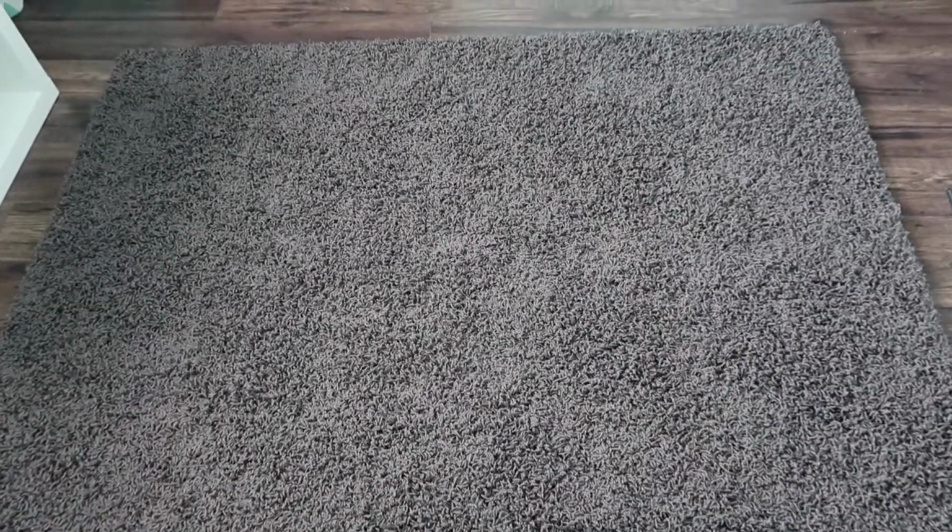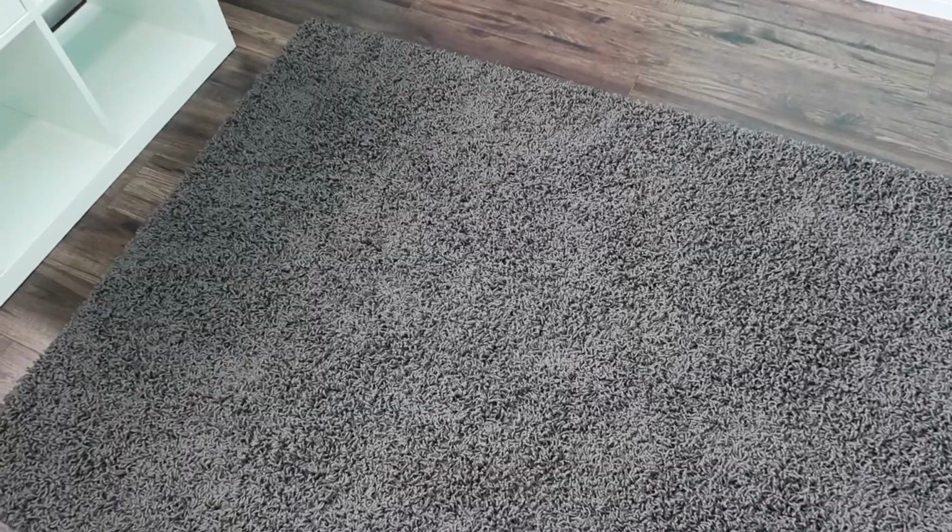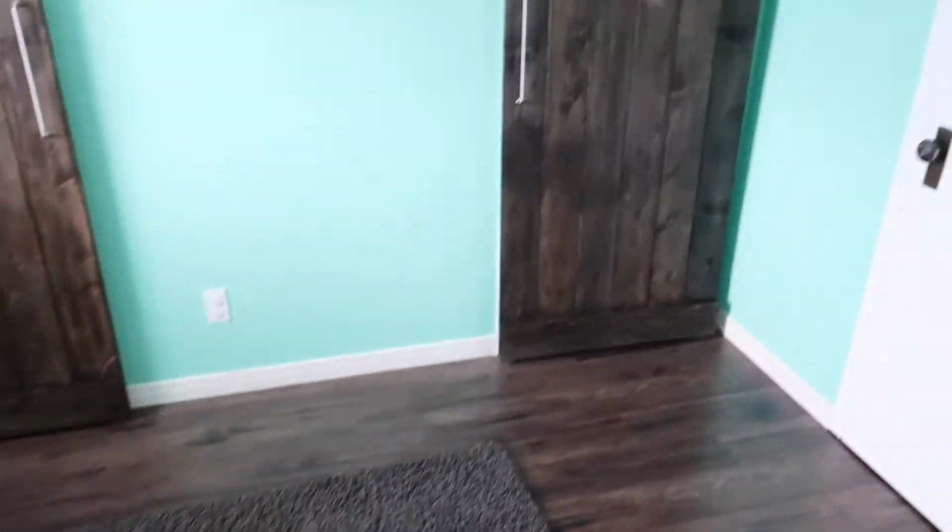And then in the middle of the room, he just has this area rug, which is actually from Walmart. And that will be nice when he's a little bit older and he's actually hanging out in his room a bit, or, you know, playing cars or something like that on the floor. And then we're back to his door. So Sawyer has a really small room, but I keep reminding myself that the boys' room is only slightly bigger and they share it across the hall.